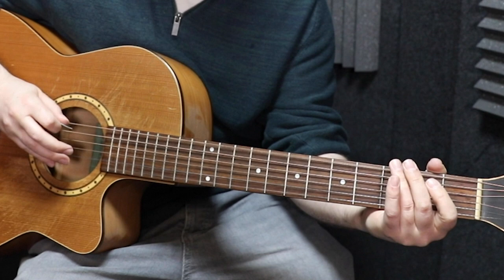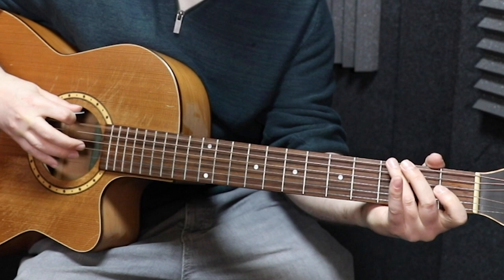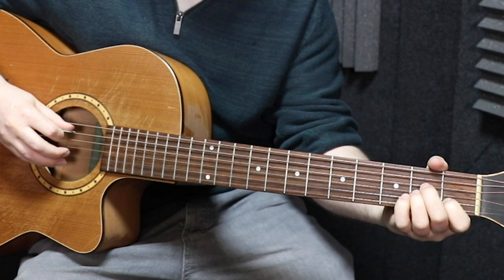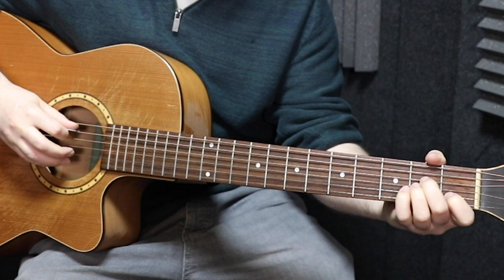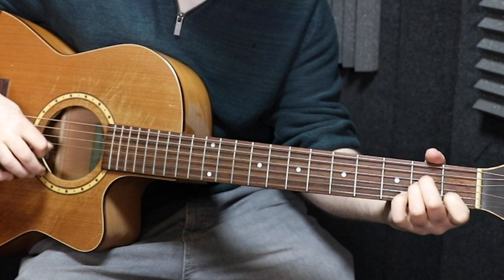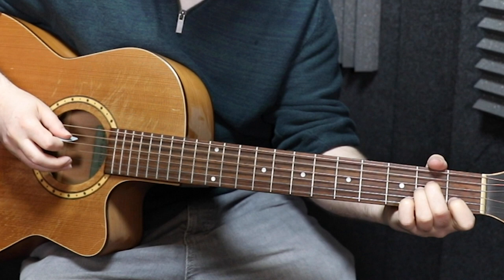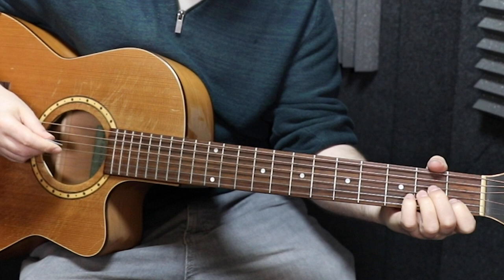So very slowly, that's... So you're just repeating that. Once you've hit the G note on the third fret, the bottom E string, that's it for the riff. And you're doing that four times. So again, slowly, that's... Might take a little bit of practice getting to hit that A note cleanly again after coming from the G. But as with anything, with practice, you'll get there. But it's a really nice little fun intro to do.